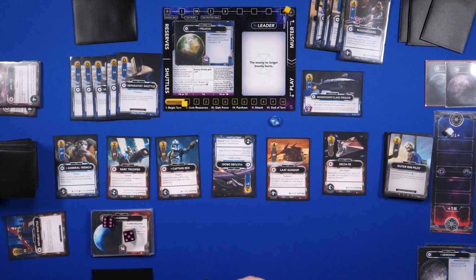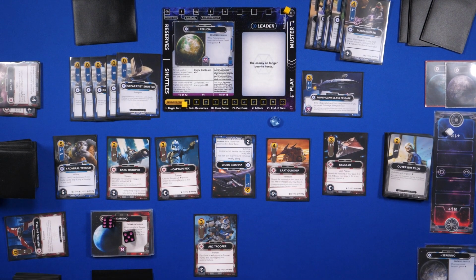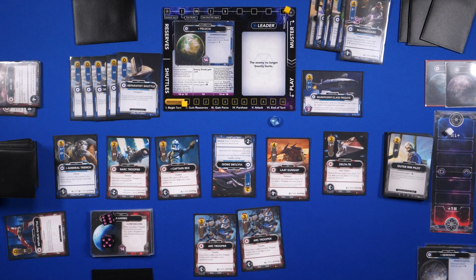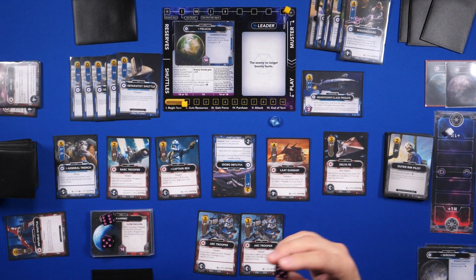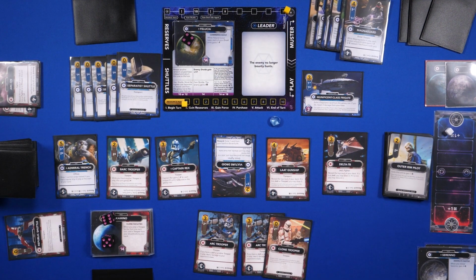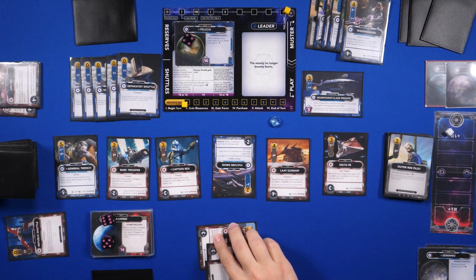Yep. So let's see what I can do. All right. Arc Trooper. I am going to play this. So I return this to play. This is the highest cost trooper I have. Yeah, that's the best trooper I can get. I trigger both their abilities, so I deal 4 directly to the enemy base. And then I have Clone Trooper, so that's 8.